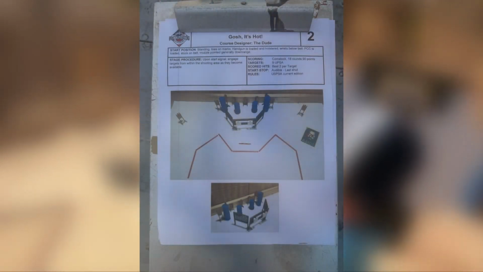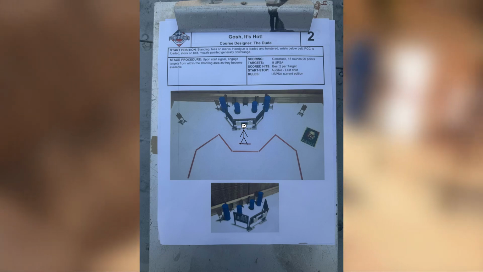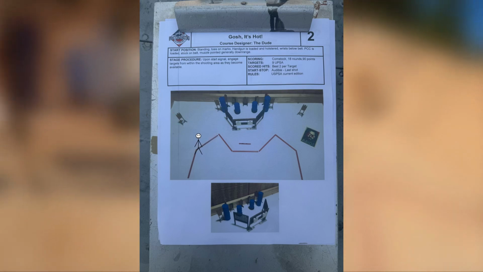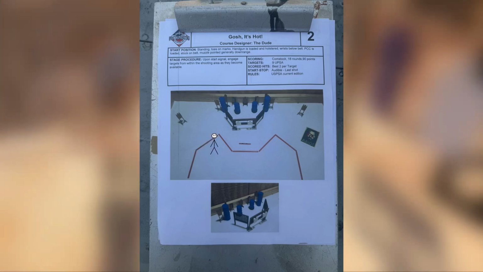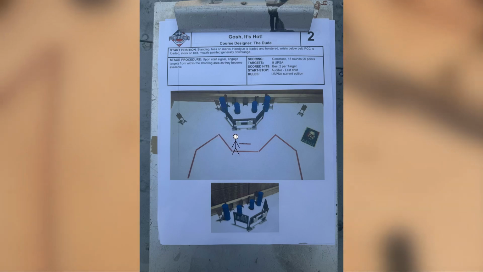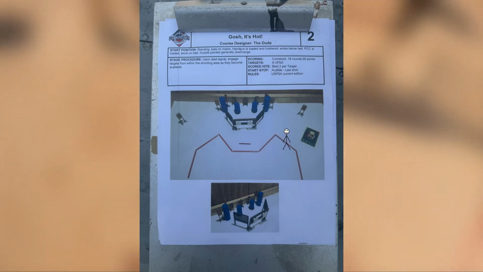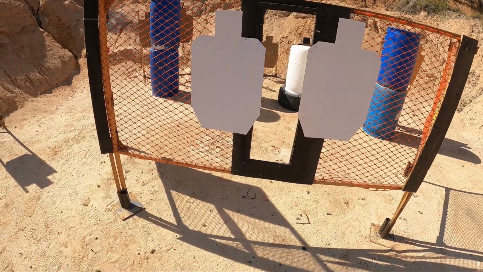So stage 2, gosh, it's hot. Start position is standing here on these marks. On the start signal, I move over to this corner, shoot this target, and then kind of split the gap right here and get this target. Then I move over to this little notch and reload on the way there, then get this target, move over, get the center target, move over again, get this target, and then from there, we get the last 3 targets. Are you ready? Yep. Stand by.